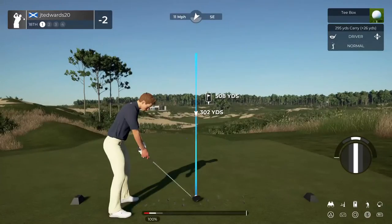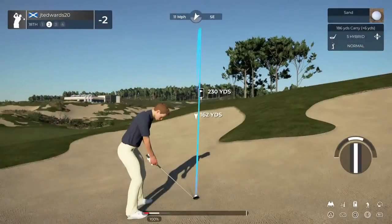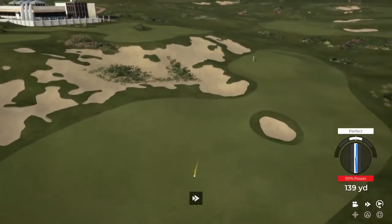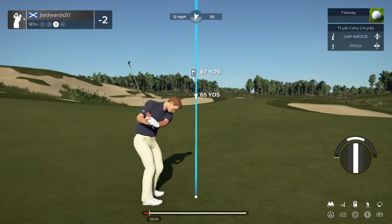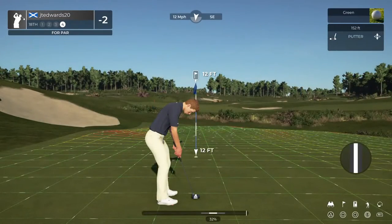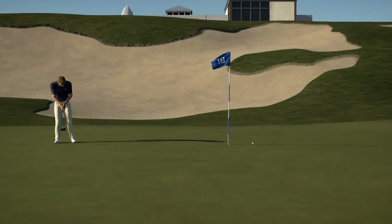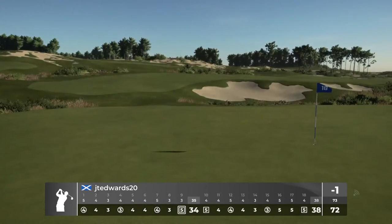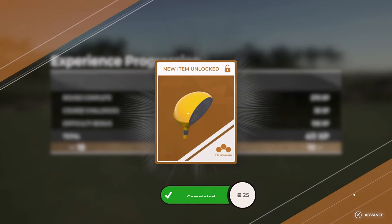Hole number 18. Well, that won't work — this is very sandy, let's get out of here. You've got to like that — back in the fairway, let's take it from there. With this putt you can save par — good luck. Let's grab a bogey here and be on our way. And with that putt your round is over. Ending things off at one under par — well done. Hopefully we'll see you real soon.